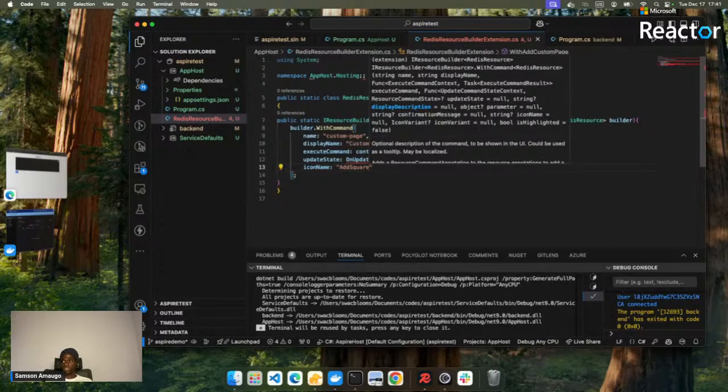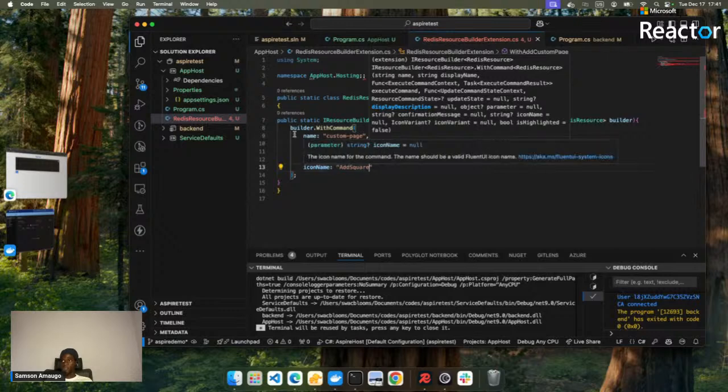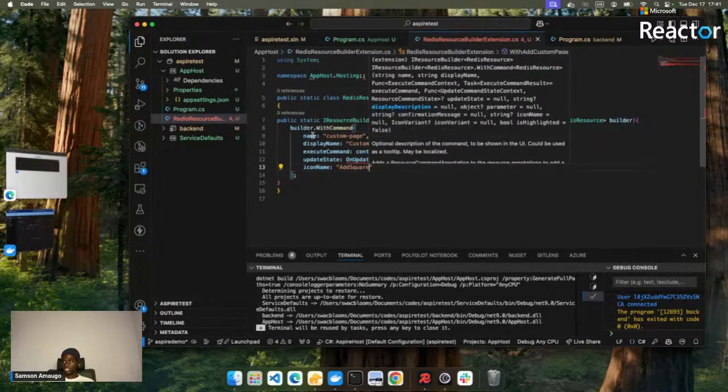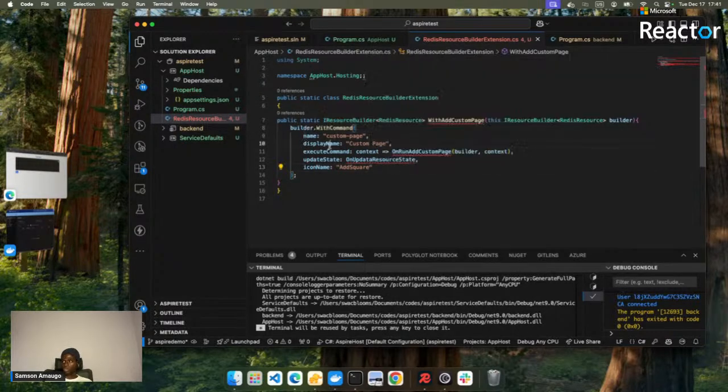So if you're asking, how do I know the name of this icon? .NET Aspire is built on the Fluent UI library or framework. So you could actually go to, let me show you, react.fluentui.dev.